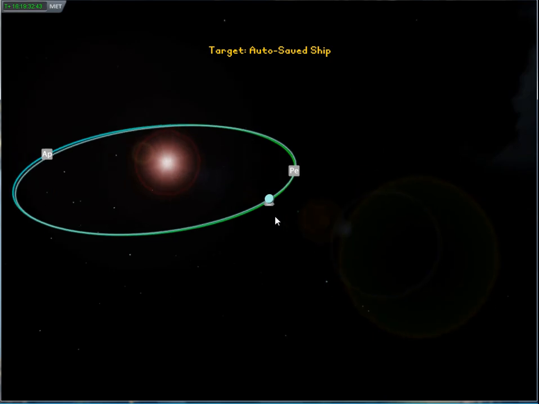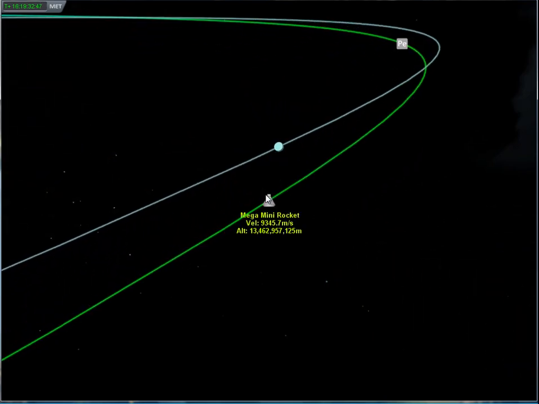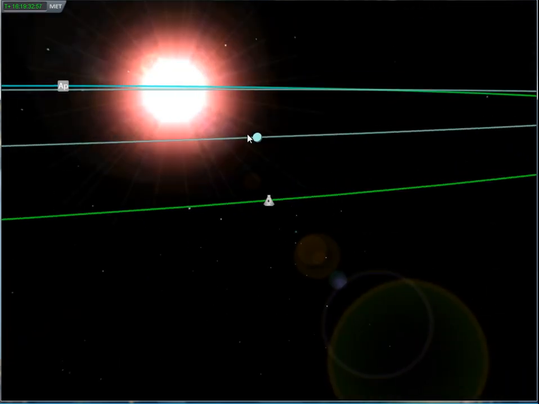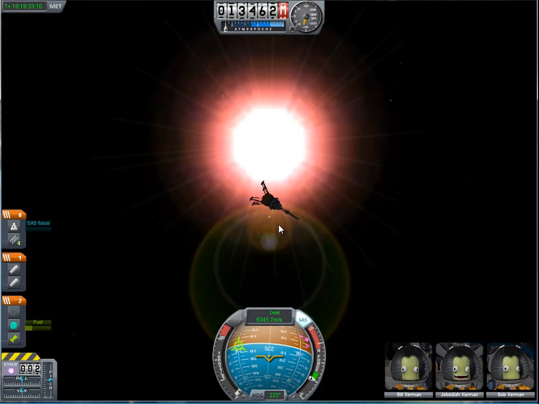Let's see. I'm not sure we could actually leave the orbit of the sun. We picked up a total max speed of, there you go, 9,345 meters per second. So we're actually orbiting faster than our planet now. We started out with speed from our planet. That's why we're orbiting so fast. We picked up our planet's speed, and then we added to it. And I think we're going to continue to add to it.